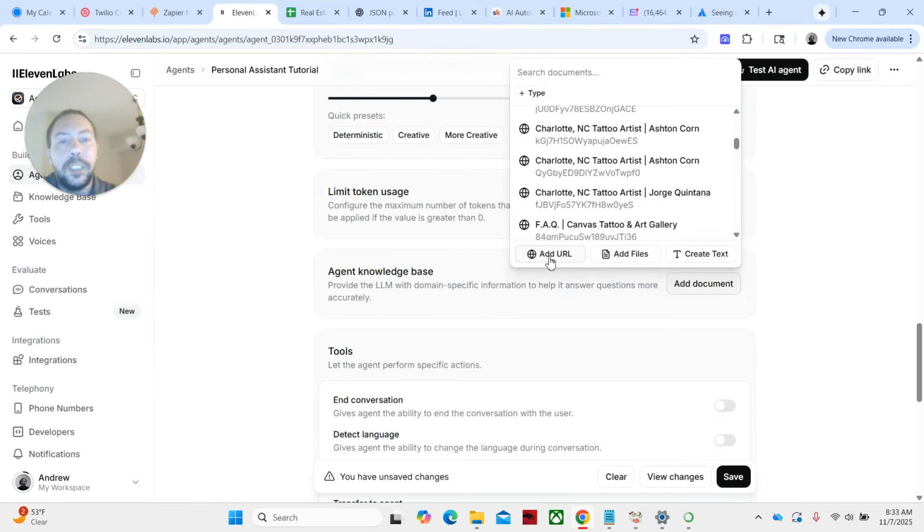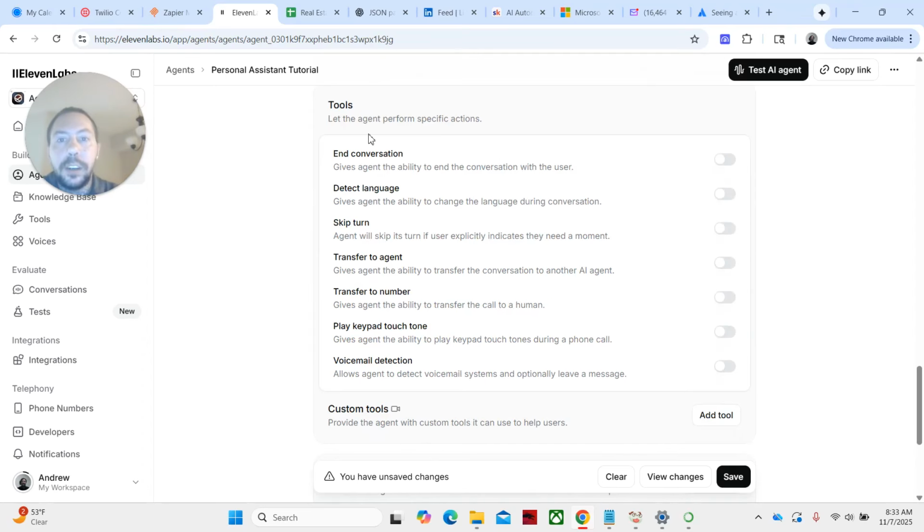So in this knowledge base, you can add either a URL, just like a doc file, Microsoft Word file. You can also create text, right? Which is basically, it just opens up something similar to Notepad, and you just type in what you needed to know, right?